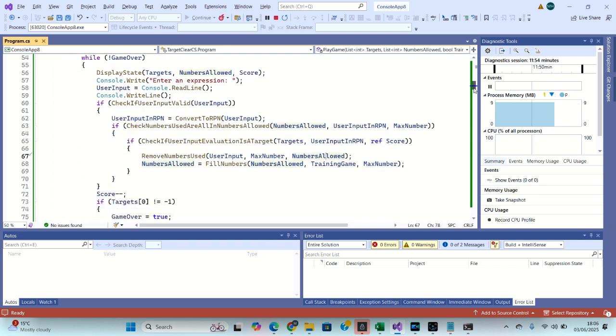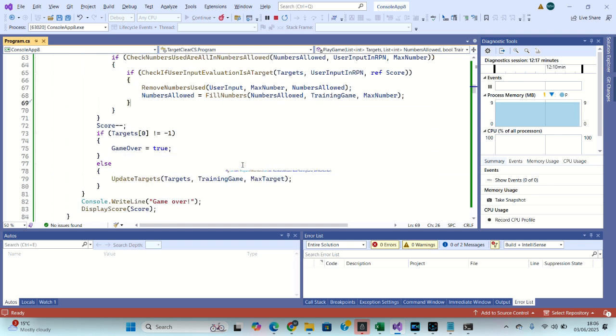So getting back to where we were. Okay, so we've removed the numbers used, and then at the end of it we need to fill some numbers back in. So we're either going to get them from the training numbers list, or we're going to randomly generate new numbers, and that function takes care of that. So you don't need to worry about that now.